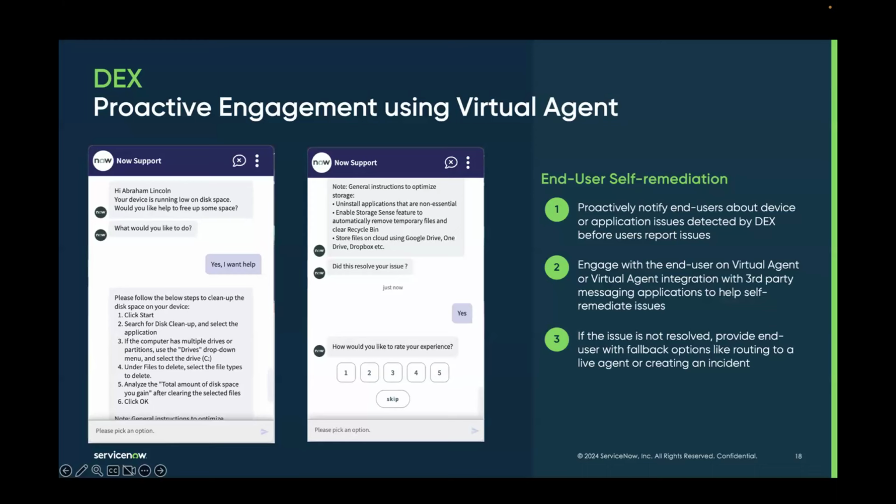With automatic and manual notifications, users are ahead of the game and not behind the curve and having their work disrupted as much. If necessary, it's also easy for an end user to open an incident using Virtual Agent within the Desktop Assistant application without having to go to the web page.